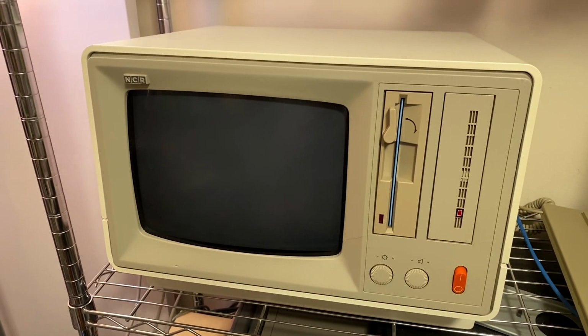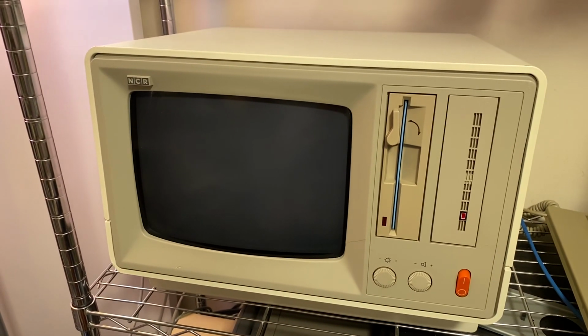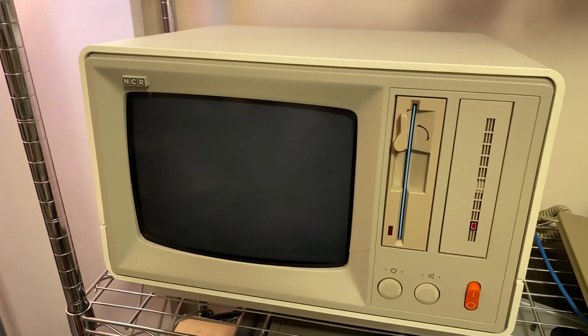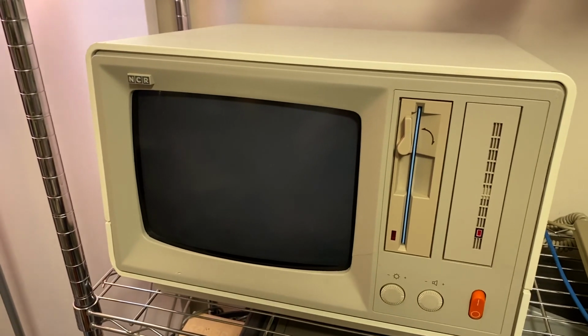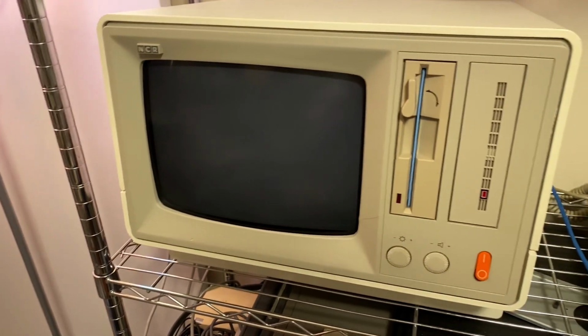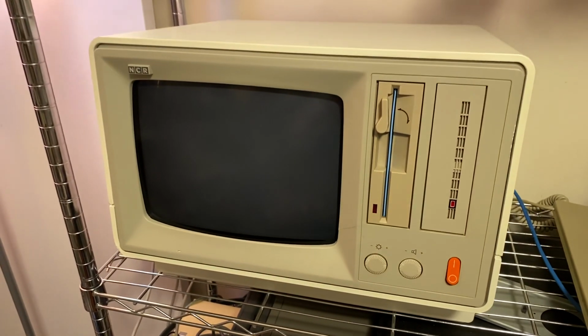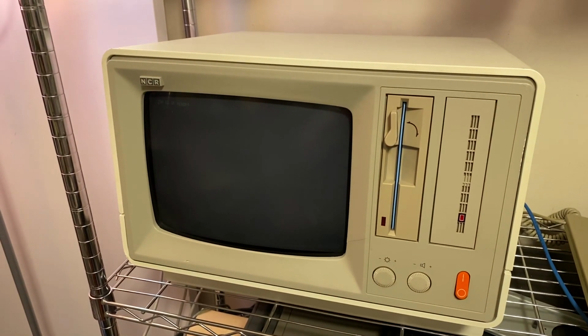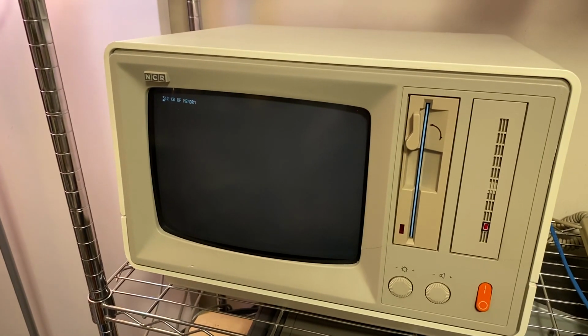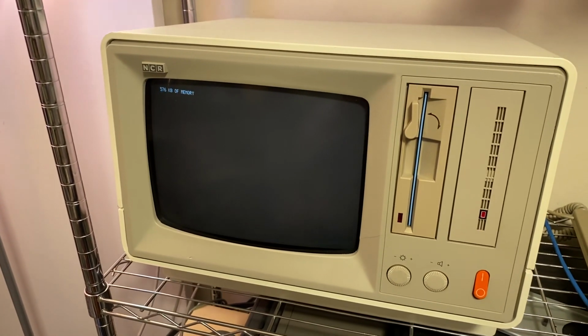This is an NCR PC4i, which is an XT compatible computer made by NCR, which was released in 1985. I've been eyeing up this particular machine since 2017 when it was posted on eBay, and I have finally managed to acquire it.